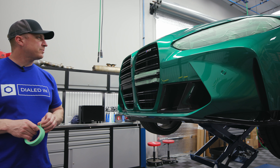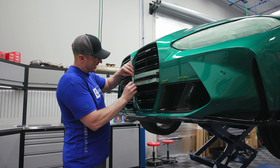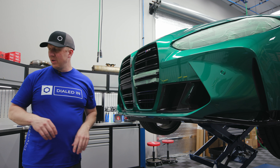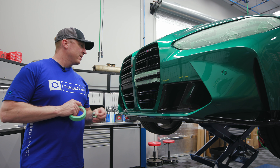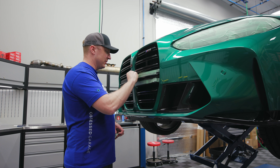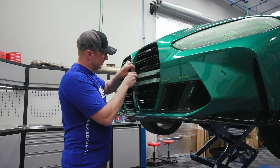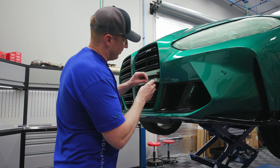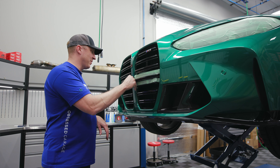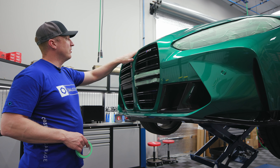I really dislike the shadow line trim this car has all over it because it just doesn't do well. You'd probably be best served attempting to put some PPF on as much of this black shadow line as you can — it's really thin, really soft, and tends to be really problematic when it comes to scratching. There's not really much you can do other than just deal with the fact that it's going to be scratched up a few minutes after polishing.